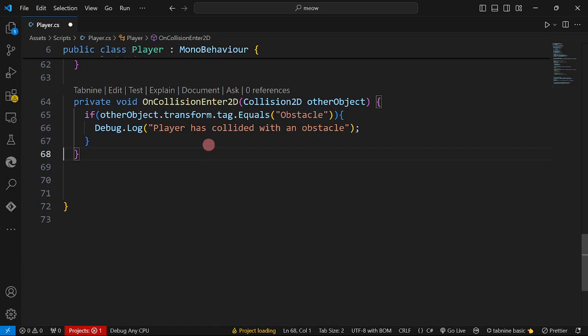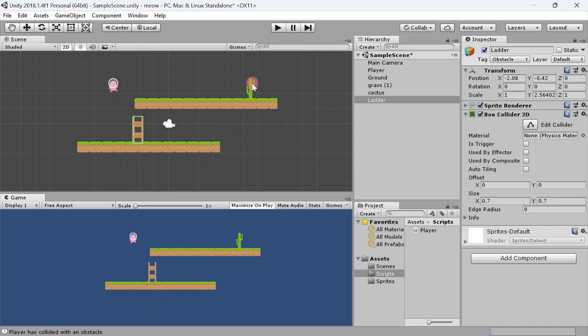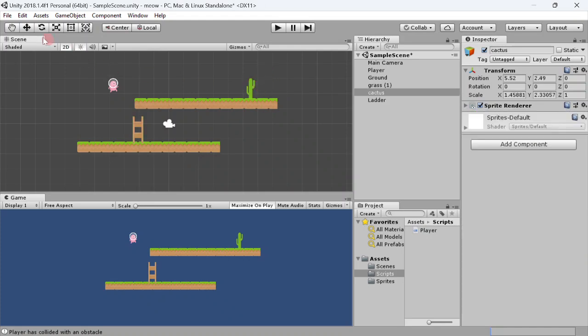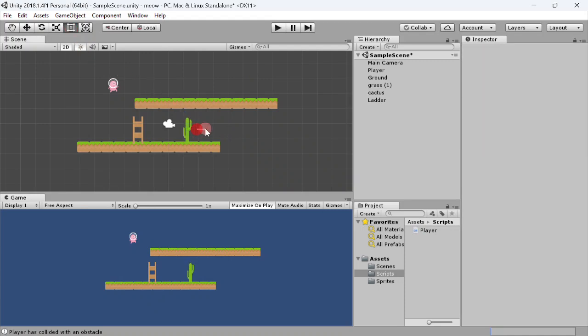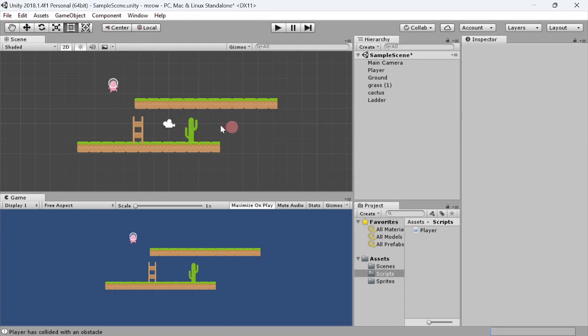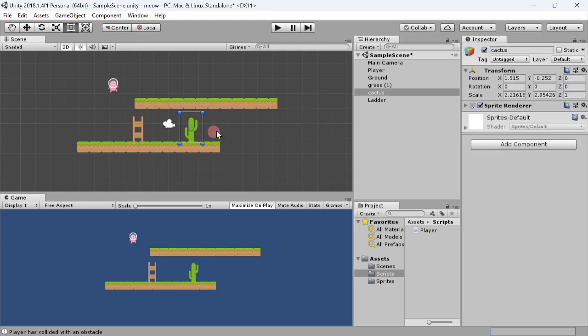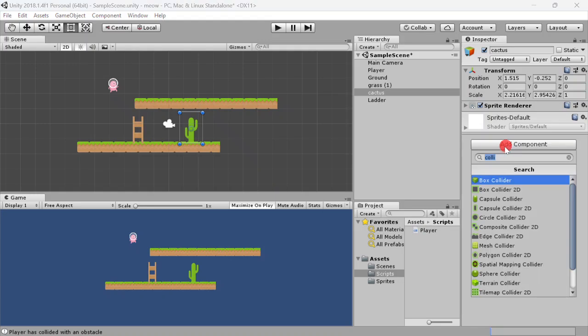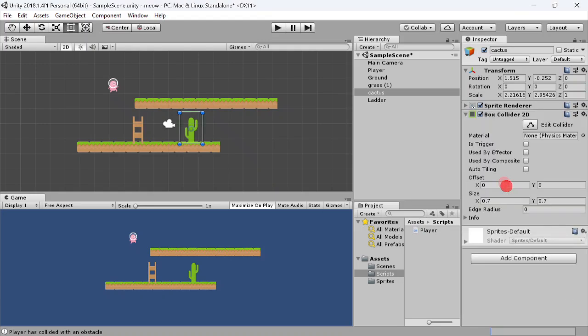Okay, so now how about my cactus. Now I have here my cactus, and I'm going to add, again, a box collider 2D.